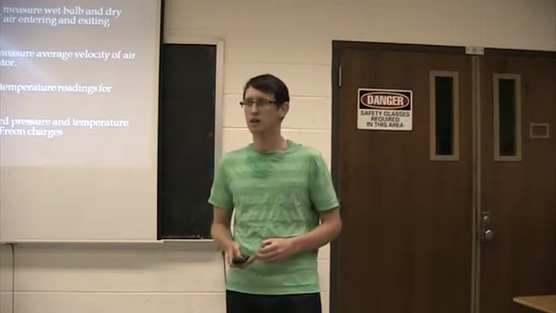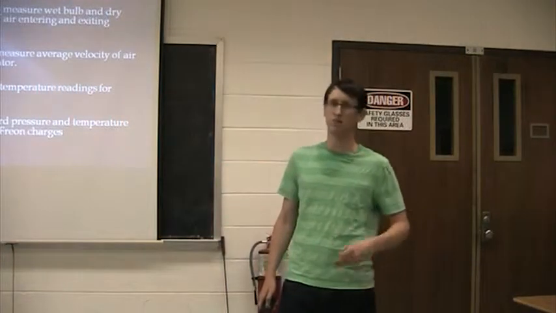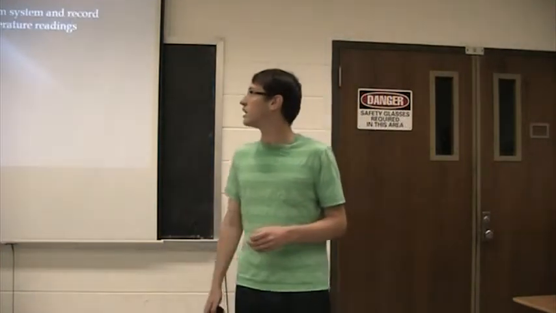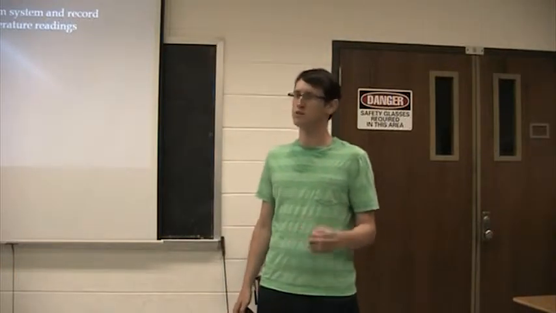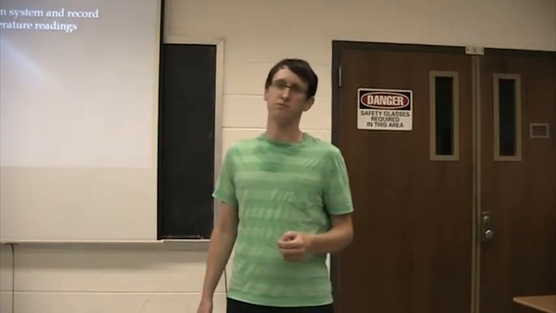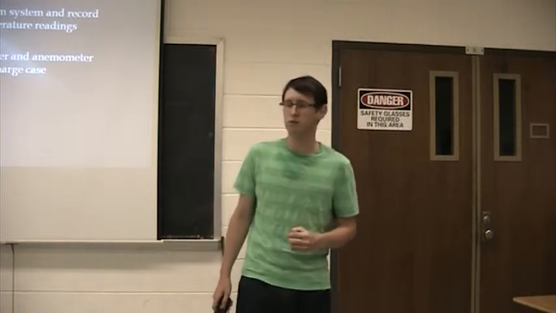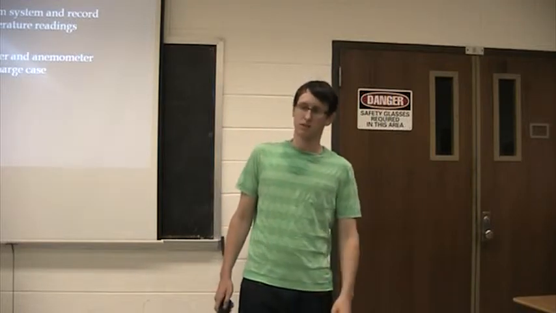It's going to be measured with a scale, from 14 to 17 pounds in half-pound increments each time, measuring temperature and pressure. Then we're going to drain all the freon from the system as much as we can, and the other group will do the same measurements with the psychrometer and the anemometer as the first group did. And once again, we're going to measure the temperature and pressure. We'll repeat this, then turn off the heat pump.